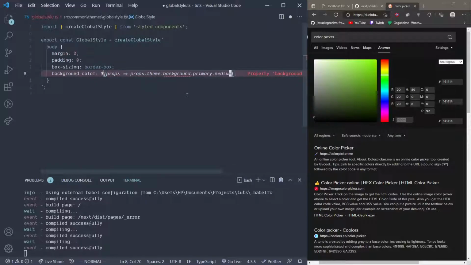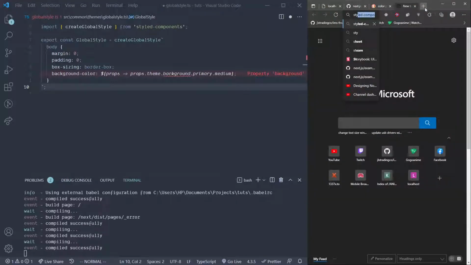Okay, but VS Code is not happy about this, doesn't like it. So let's try and fix this as quickly as possible. So let's go to styled components.